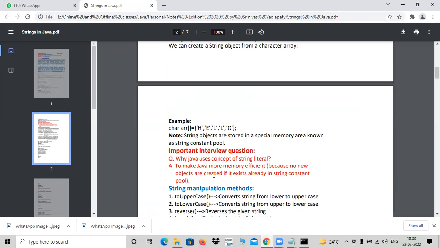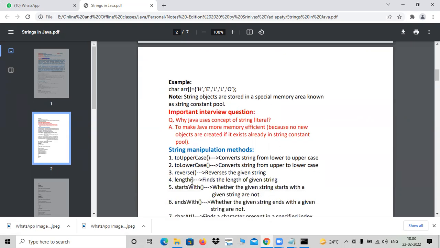See, for example, if I take class to you, it means I am the object here, and I am referred by you. Similarly, if I take class for some 4 or 5 other students, all of them are references to me, and I am the only object. So when I am discussing with you, I am one object, and when I am discussing with somebody else, I am not a different object. The same object will be there. That is why memory can be utilized properly. It is a memory efficient technique in Java. That's why Java people have given top priority to this.